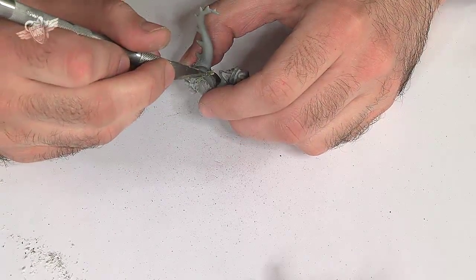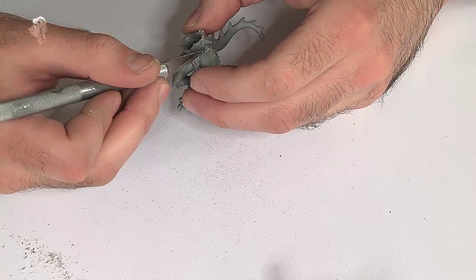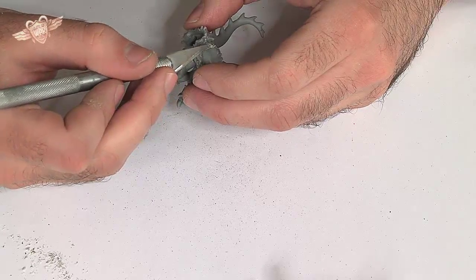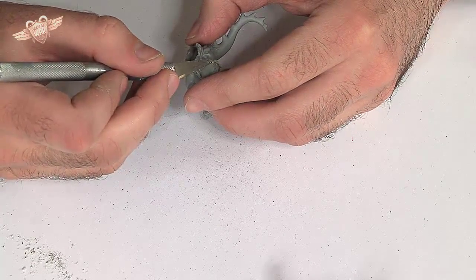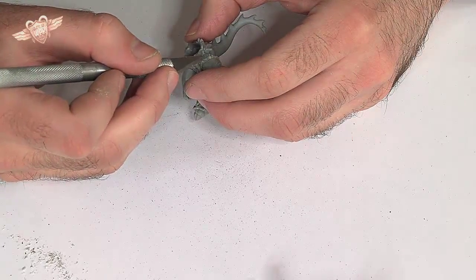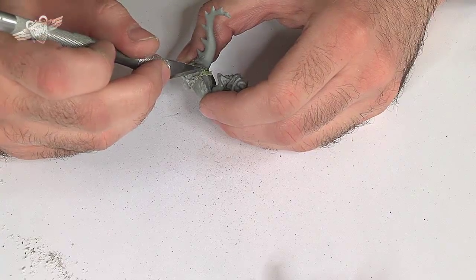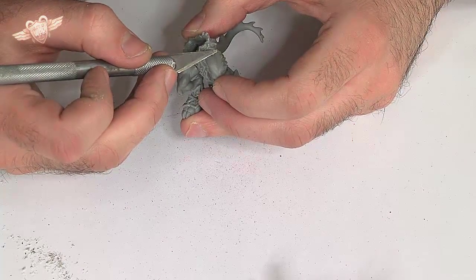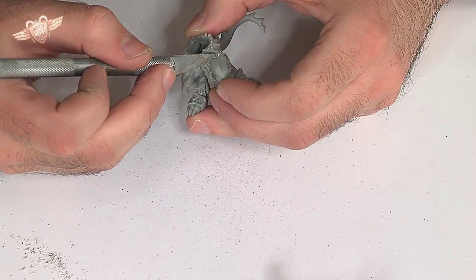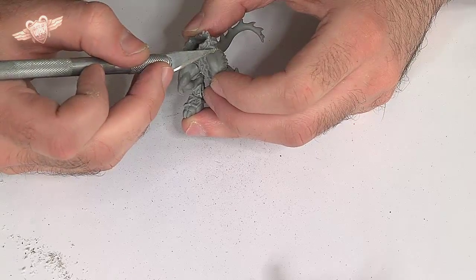Do not lick your blade directly. You would cut yourself and also ingest little bits of lead and little bits of resin and glue and all that sort of stuff. So it's not to be recommended. Lick something else or put water on something else, and only then use your blade or your instrument.